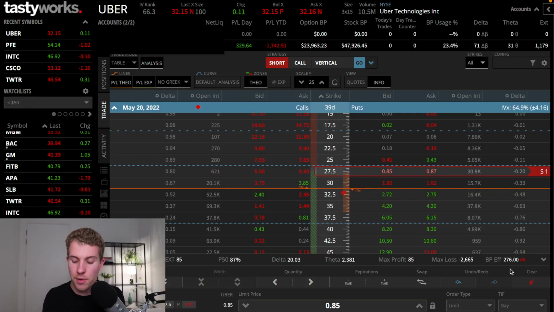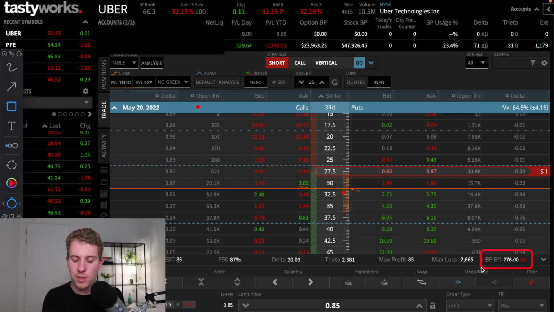And remember that I talked about the margin before, how much money you needed to open the trade, et cetera. Well, you can find here, you see that there is something called BPF, buying power effect, $276. So what that means is that I need $276 to open the trade. After that, when the trade goes a bit in my favor, that buying power will reduce, probably to $200 or even less. And when the trade goes against me, that buying power will increase. So it will probably go to $300, $400, something like this.